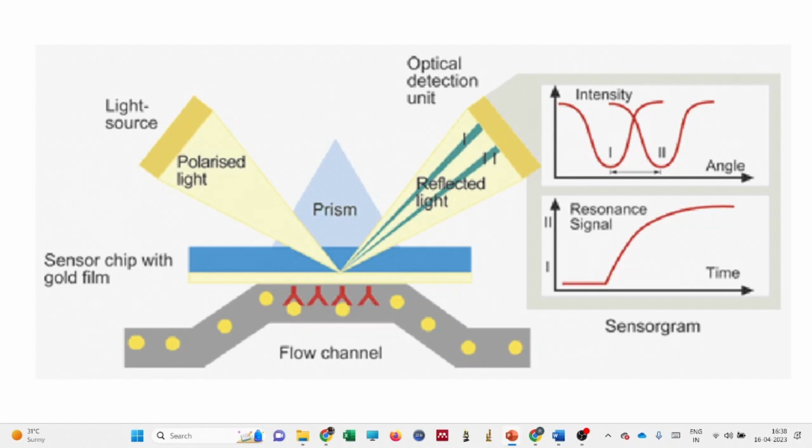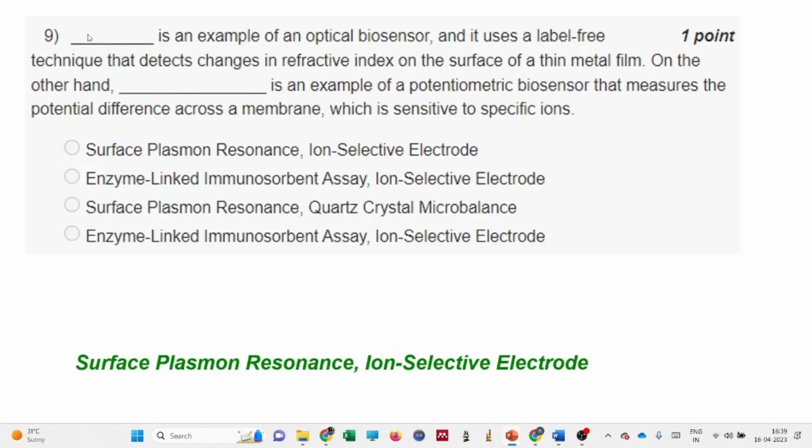Optical affinity biosensors based on SPR present one of the most advanced label-free optical sensing technologies, and their ability to monitor the interaction between a molecule immobilized on the surface of the sensor and the interacting molecule in a solution has made SPR a very powerful tool for biomolecular interaction analysis and biomedical research in general. In recent years, SPR biosensors have been increasingly used also for the detection of chemical and biological substances related to medical diagnostics, environmental monitoring, and food safety and security. So yes, the first option is correct.